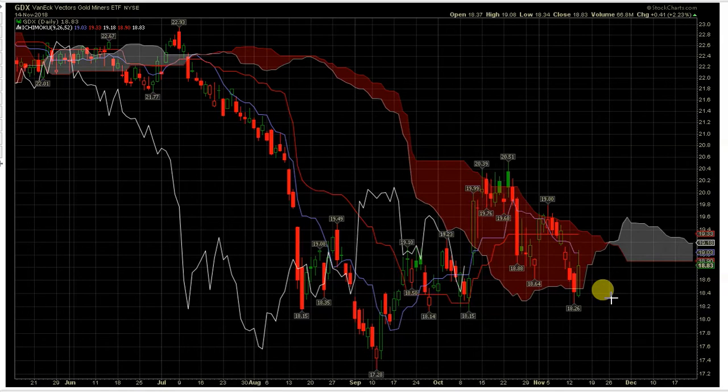So we have to look a little bit into the future here. Here we can look at the future cloud. The future cloud says that it is trading positively. If the cloud is red, it means it is selling off. The future cloud here is on a buy, which would be positive. It's a bullish indicator. But we better get there soon, because if we continue trading sideways and we come up against this Senkou B, which is a very slow resistance area to cross, it's a very slow moving indicator.